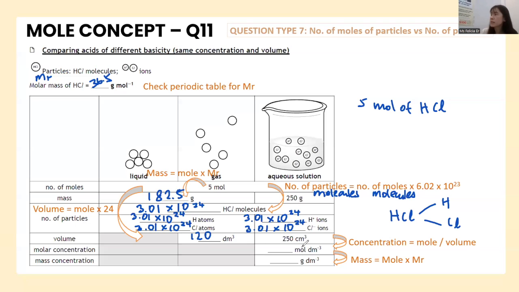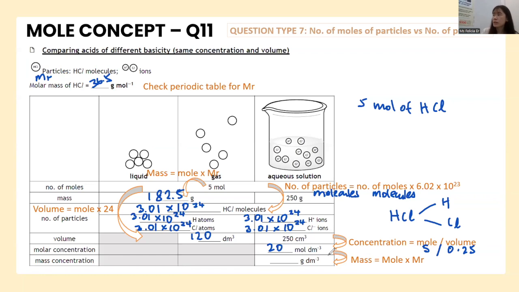Okay, then next part, it would be to calculate concentration. Concentration is mole over volume, right? So you just take the mole from earlier on, divide by the volume, then you will get the answer of 20. Can? Over here, mole over volume. So I write down the working: 5 divided by the volume. Volume will be 0.25 because you need to convert to dm cube. Yep, then you should get 20.